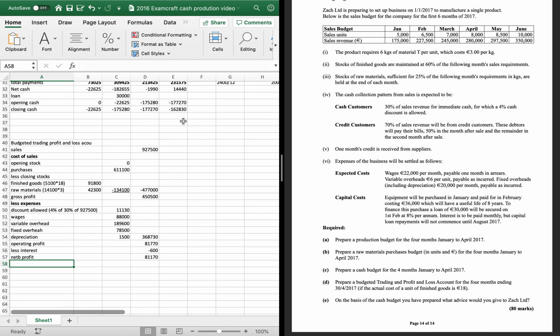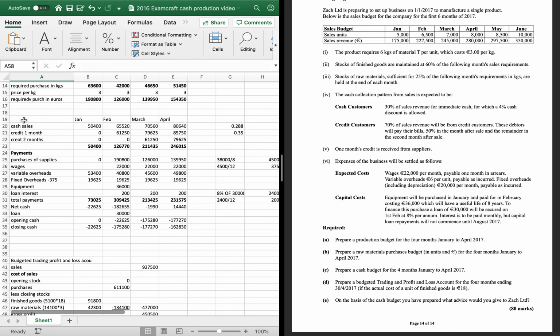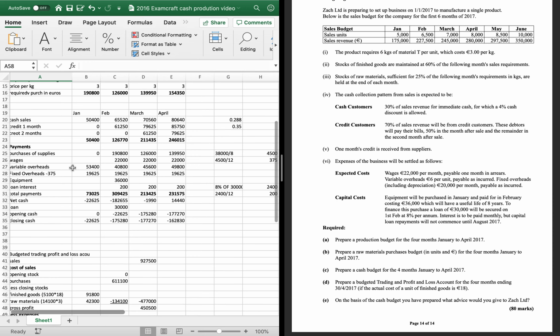What else could they do? They might need to borrow money. They could negotiate a bank overdraft, anything like that. If you look at any of these parts, what can we say? Well, in this area here, they need to try and get more of this money in quicker. So they could maybe only offer 1 month's credit, and then all of this money would come in a little bit quicker, and they'd certainly have a better position in February, March, and April. On the payments, they could try and arrange 2 months credit.